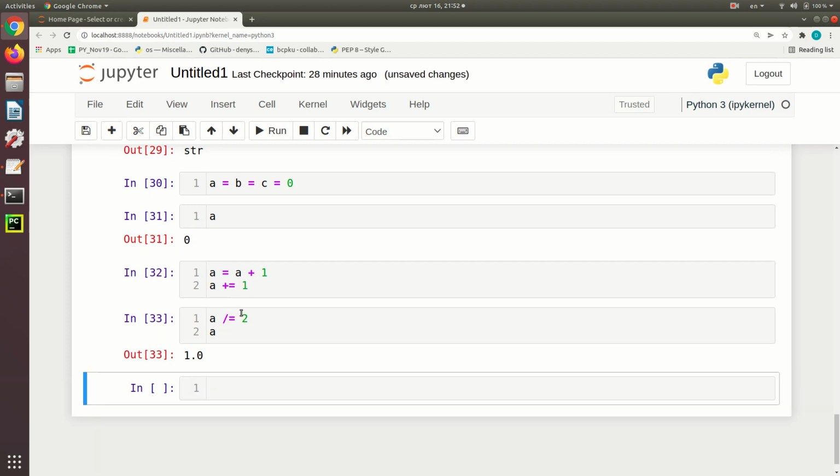The same syntax is used in C language and other C-like languages, so I think it's maybe not an unusual way to do such things.